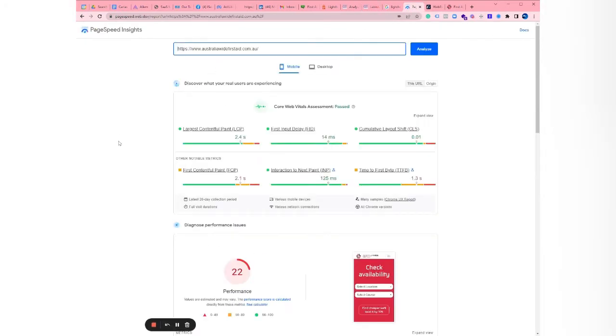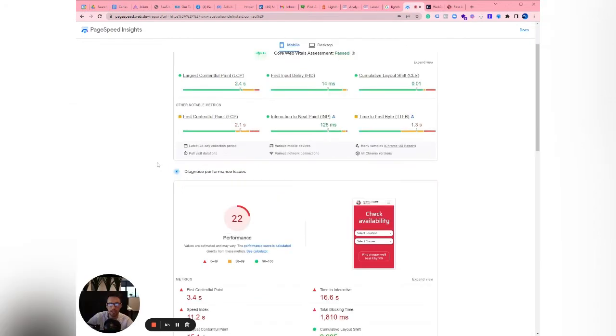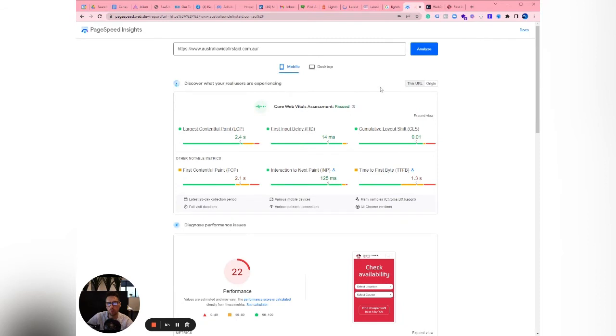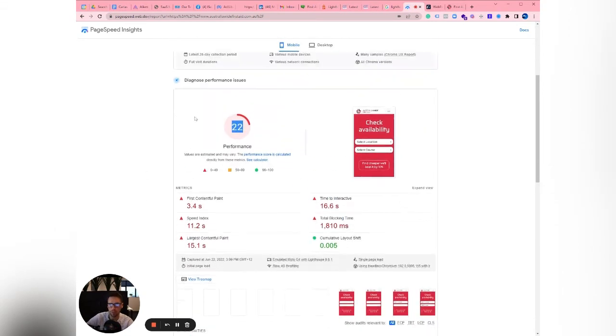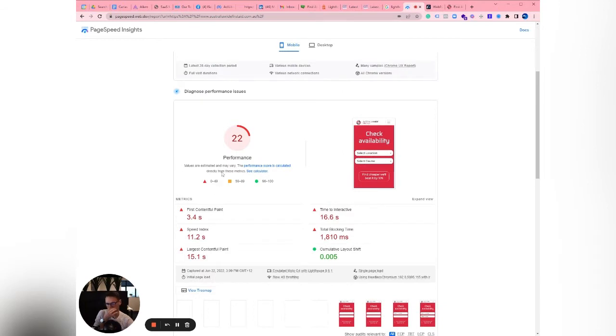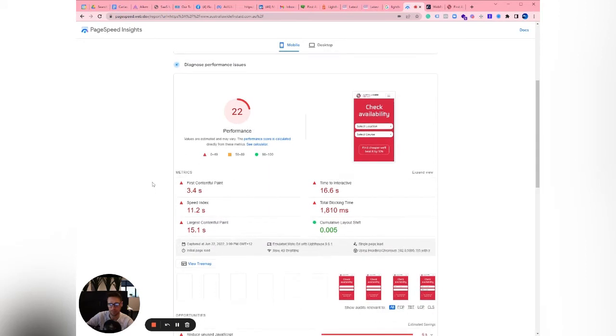I've ran it here, and this is on pagespeed.web.dev, and it gives you an idea. This is on the mobile. This is just what I want to show you, different options. So mobile and desktop will vary differently. As you can see here, it's not performing very well on mobile. It is in a pretty critical stage, but these can be easy fixes.